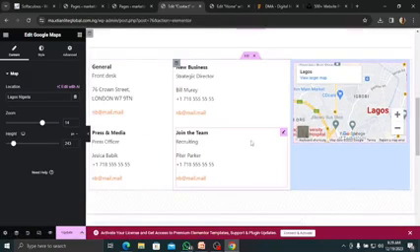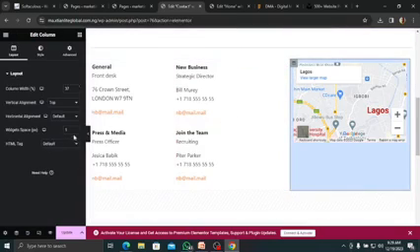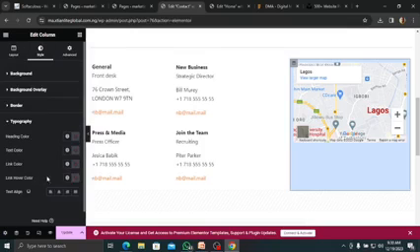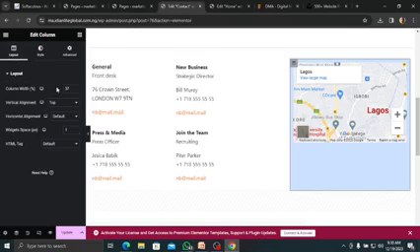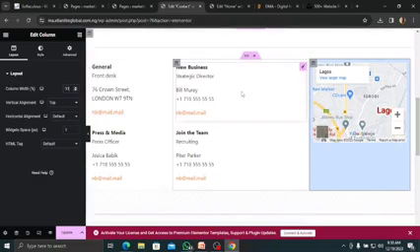So let me reduce the height of the column as well, right? So that is just it. You can reduce. Okay, you can size it to any size of your choice.